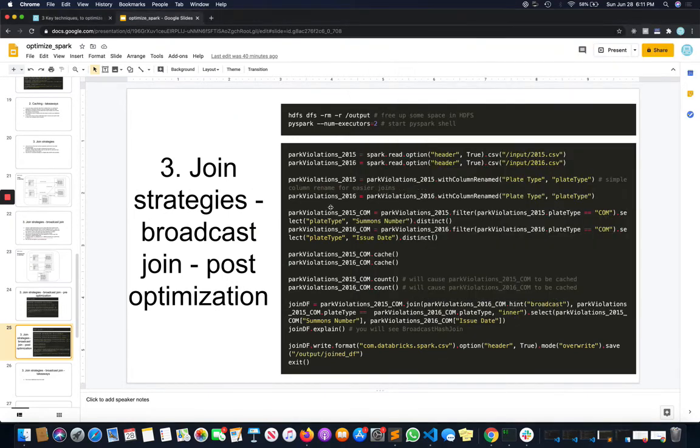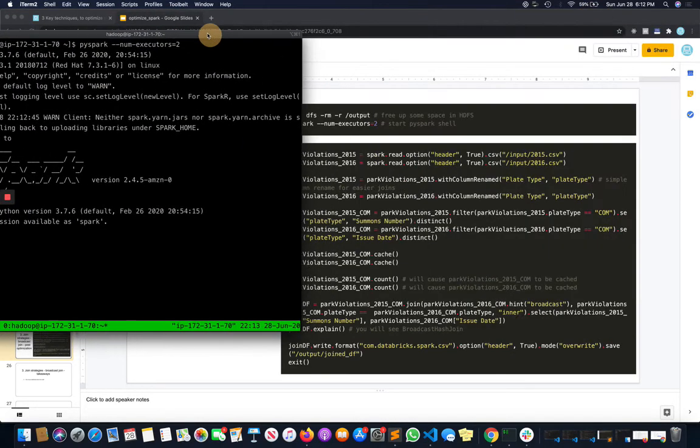Let's go ahead and look at this scenario where we do a broadcast join. It's very similar to what we are doing, but if you look at this, we are hinting broadcast. And because we are broadcasting, we try to limit the columns in the data frame to only the required columns from both the data frames. And then we broadcast one of the data frame, and then we do the join. So let's go ahead and try it out.